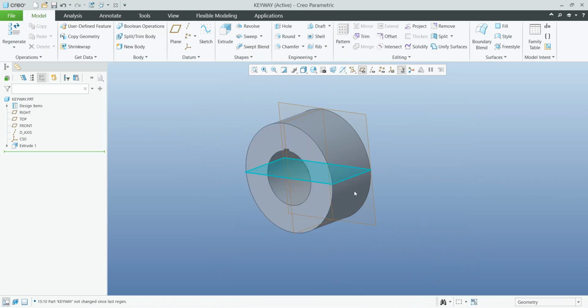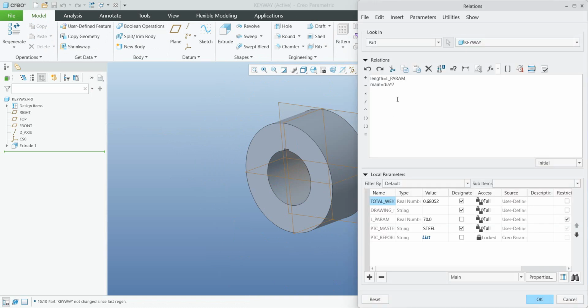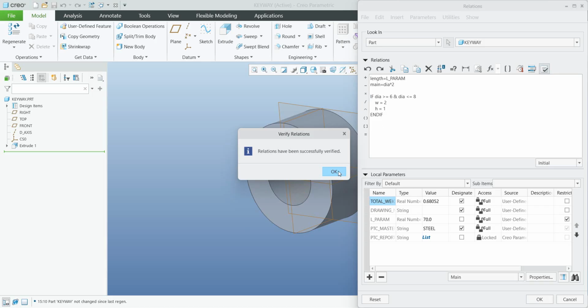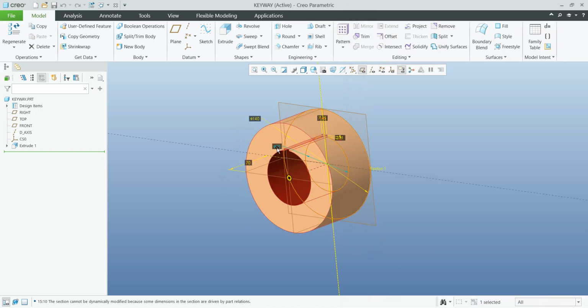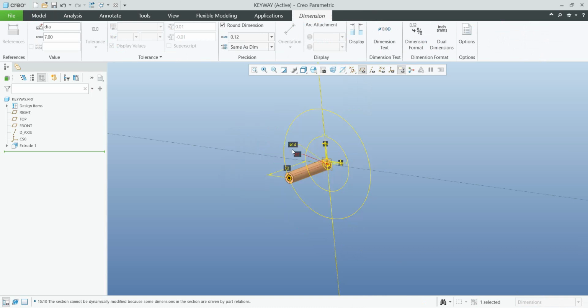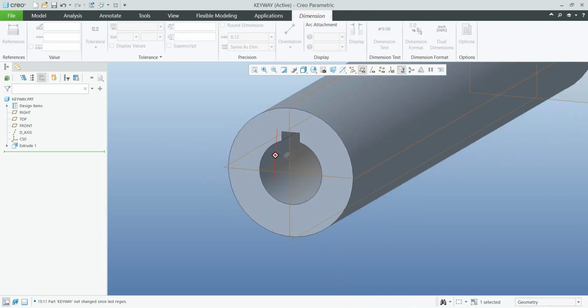And now let's focus on this internal keyway shape. I will use the same conditions. So if diameter is bigger than 6 and less than 8, then the dimensions are set. I can confirm everything works well. What does it mean? Now we can check, when we change the dimension of the main diameter between 6 to 8, if it is working or not. Confirm OK, and now we can change the parameter of the internal, for example 7. Yeah, I will regenerate, and let's have a look.